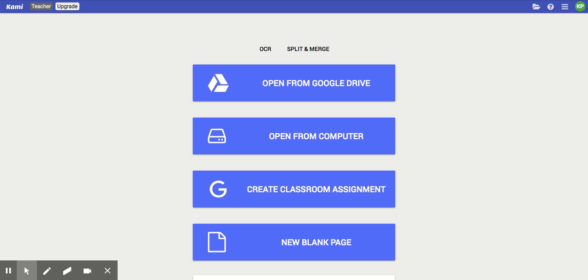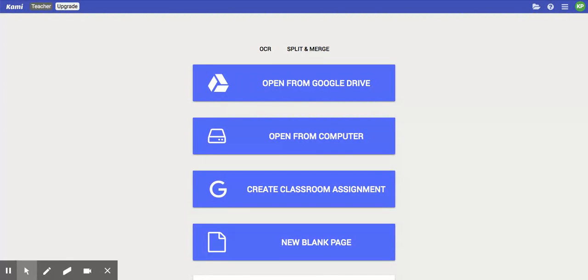Okay, so Kami can be used to annotate PDF documents. I know a lot of us probably have old PDFs that we used to print and hand out to students, and we're like, what in the world? I don't know how to convert this to a document they can type on. I don't have the Adobe Reader thingy where they get to insert text boxes. But Kami can allow students to annotate directly on PDFs and to work with them that way.